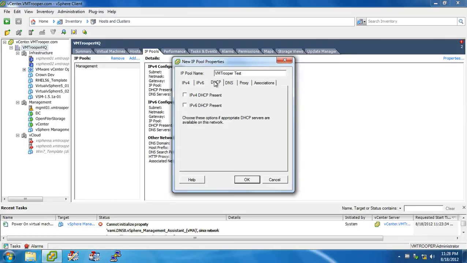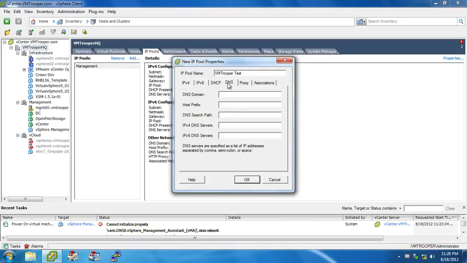DHCP: if you have a DHCP server on the network, you would go ahead and enable those options for IPv4 as well as IPv6. And then on the DNS tab, you would specify your domain name, as well as any DNS servers on your network.